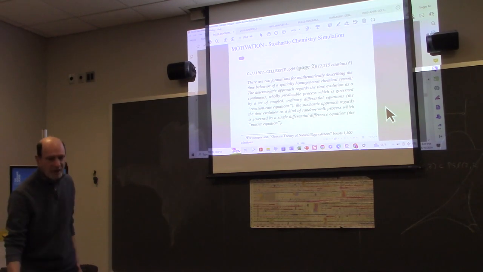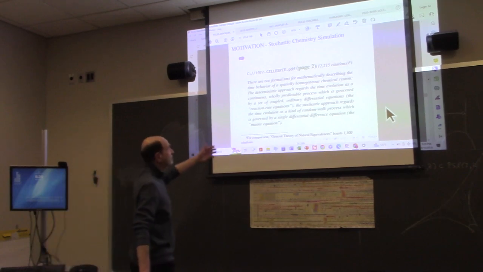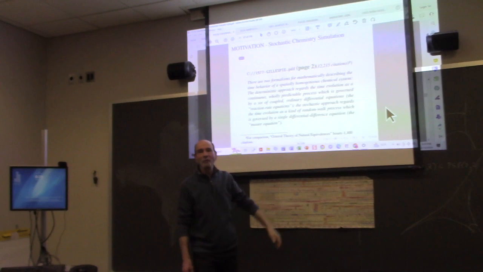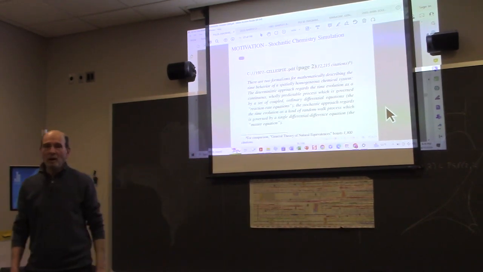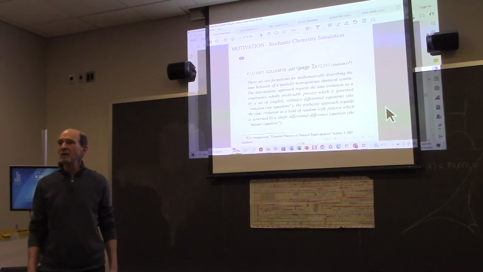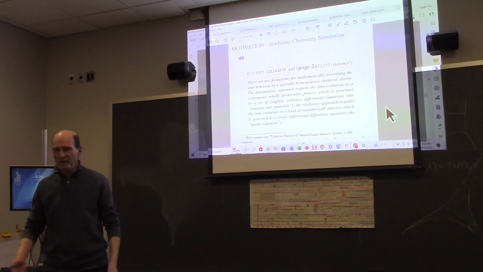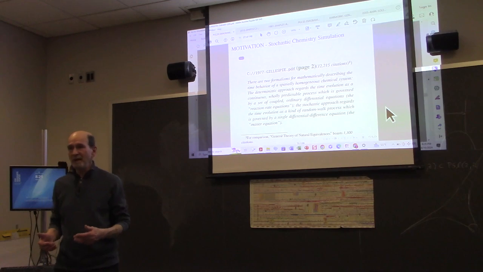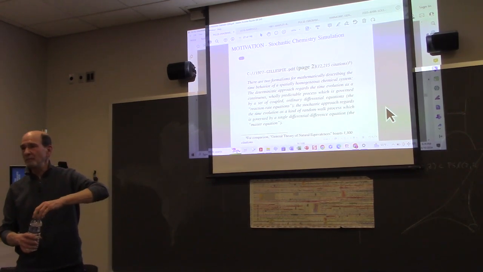Now we get to stochastic chemistry, so I'm going to really go very fast. But this paper in 1977 by Dan Gillespie had over 12,000 citations cumulative until recently. What he did was he invented an algorithm for simulating chemical reactions that is based on a stochastic approach rather than the law of mass action, which was standard until him.